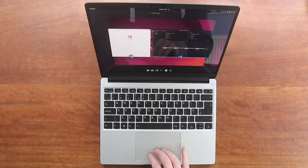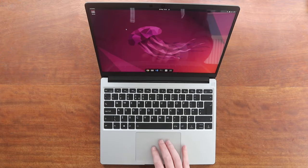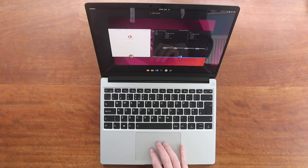I also really like the gestures that I get when I'm using Ubuntu with a trackpad, allowing me to quickly navigate between desktops and workspaces that I'm using or pull up recently used applications. They seem extremely slick. It's funny, I think accidentally finding these with a three-finger gesture finally makes me understand why some Mac users love to use a trackpad over a mouse. So let's get into the things I disliked.